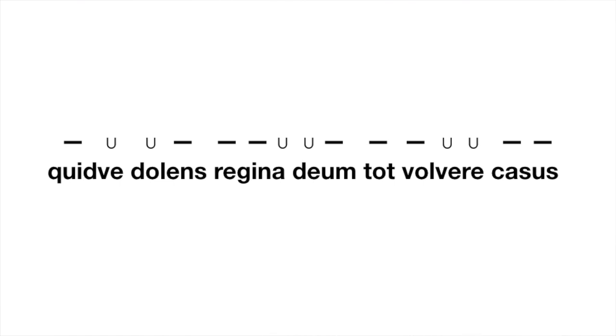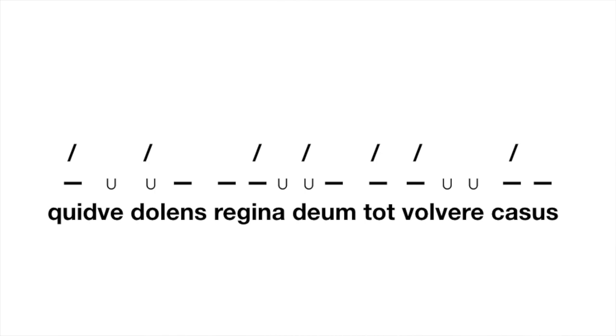So the line goes, quidve dolens regina deum tot volvere casus. So our goal in this step is to keep saying the nonsense syllables, but add the syllable stress. So now we need to see the words long enough to identify which syllables are getting stressed and which ones aren't. So I've got that on the screen, and we'll go through and show the syllable stresses.